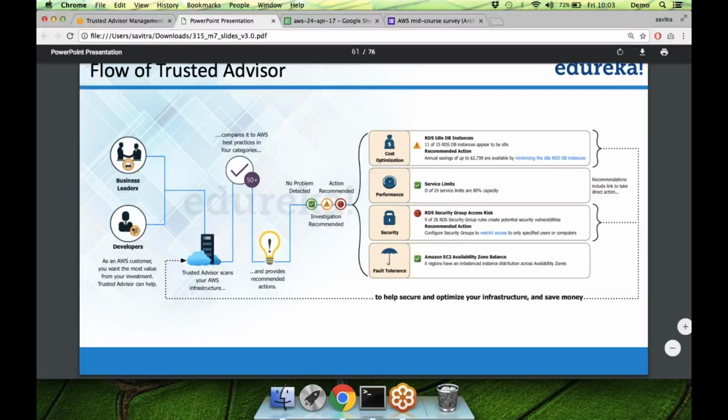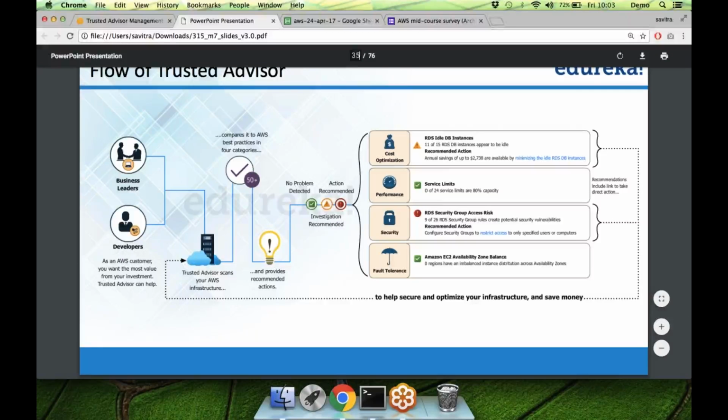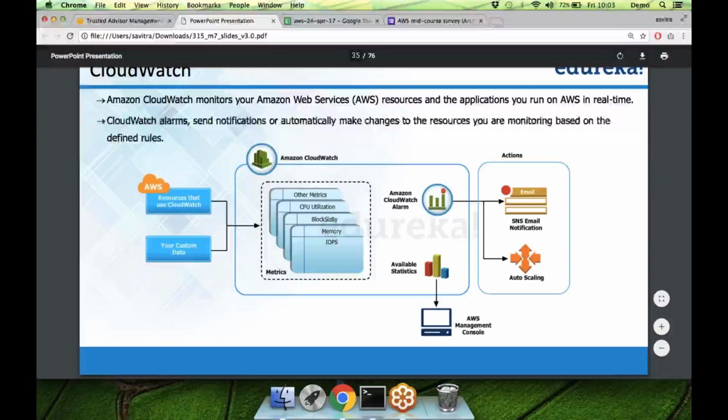This is CloudWatch. CloudWatch is a very, very important service. Among all these, all are important, but CloudWatch especially is very commonly used, no matter who you are, large, small, whoever you are. You have to use CloudWatch because it has many applications. So first of all, what does it do? What it does is it captures data, or metrics, about your AWS resources.